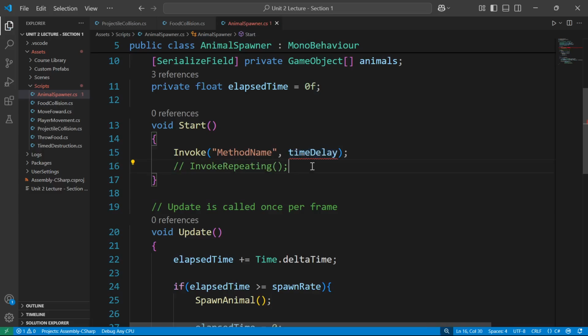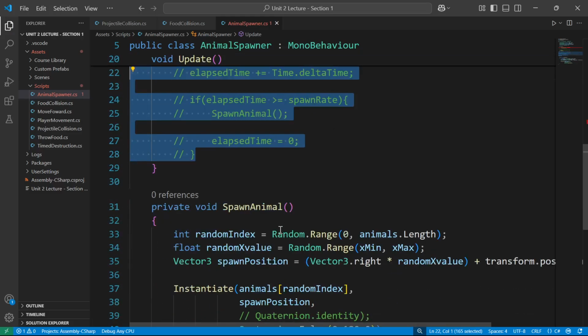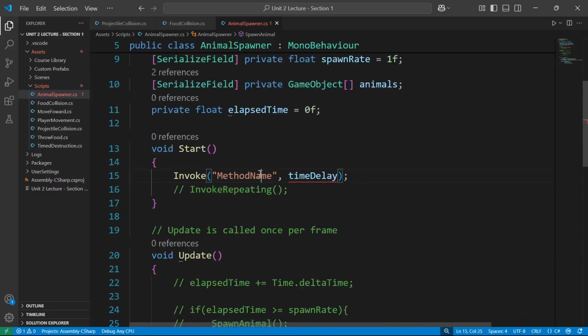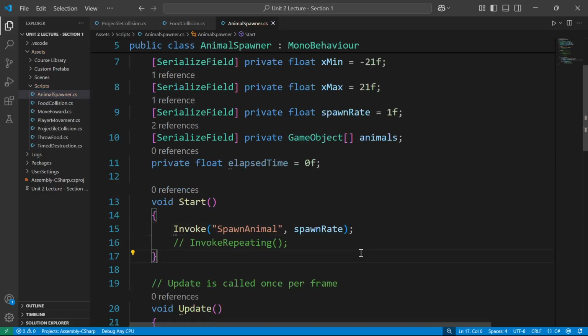So let's comment out this update. If we say SpawnAnimal here, and then the time delay is, let's say, spawnRate, okay? So what this does is it will invoke or call the method SpawnAnimal after 1 second from this method call, right? So since it is in Start, when the game starts, or well, the animal spawner is already in the game, right?